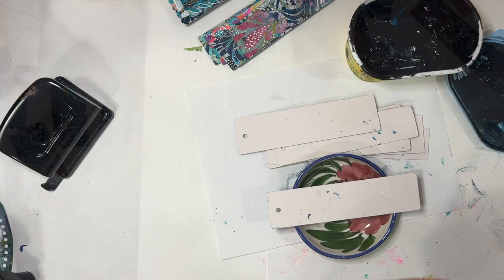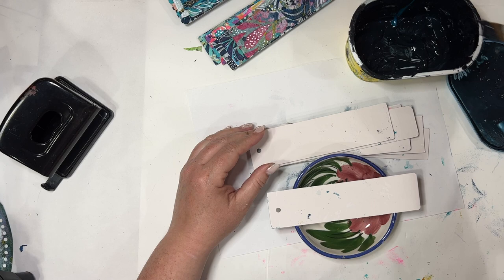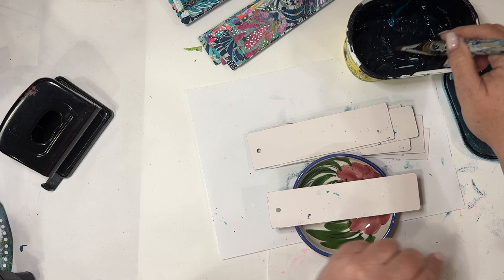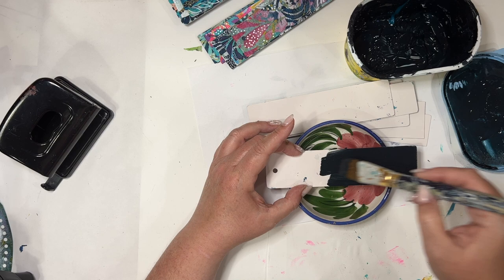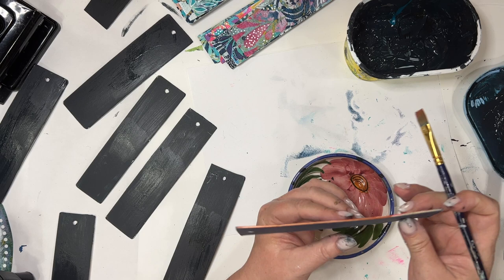So I'm just going to paint the back of these ones that haven't got the back in. So it has some paint that I've been using before, a dark sort of blue colour. So I'm just going to just go over the back of these. I need to give them a couple of coats. I'm just going to finish the edges off with a little bit of copper paint, just so I think it looks a bit more professional.